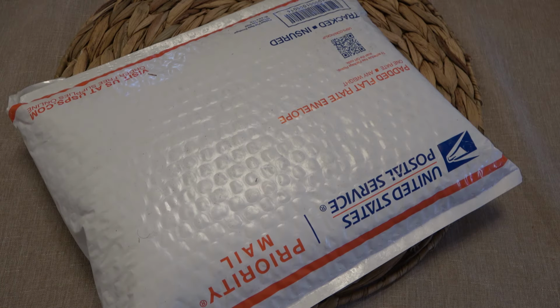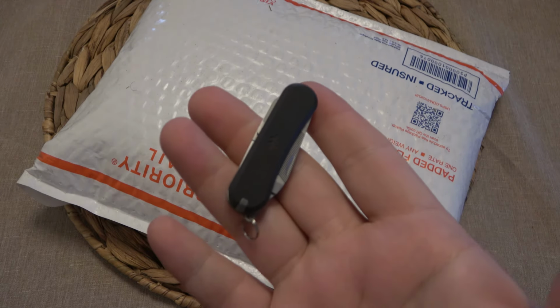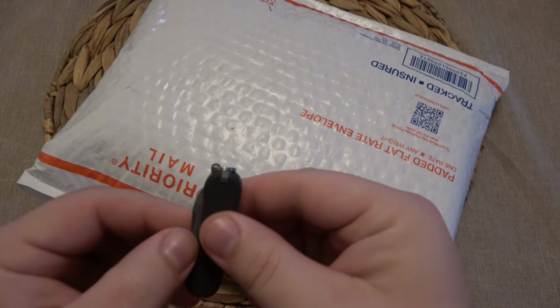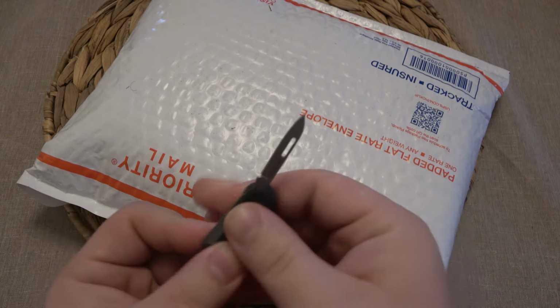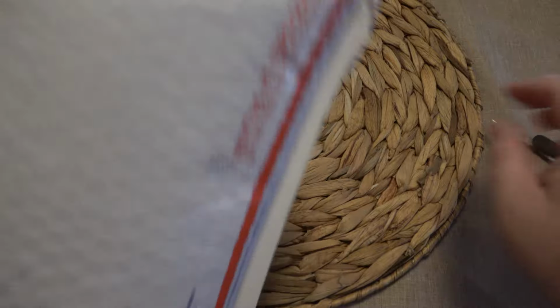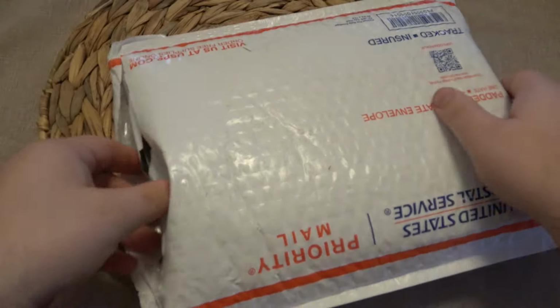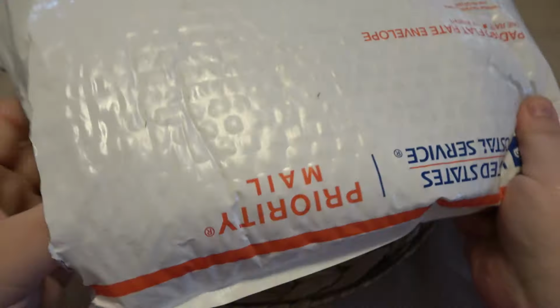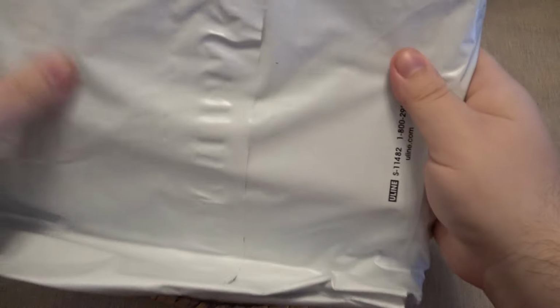So today we got a Going Gear Club. All right, so testing out this little Swiss Tech. This is kind of like a Victorinox clone. And I had this on my keys for a little bit, but it was way too bulky. I'm not a fan of it, only because I have so much crap on my keys right now. I kind of like keeping it somewhat slim, but I will probably still carry it in the pocket. Occasionally break it out to use it for testing.